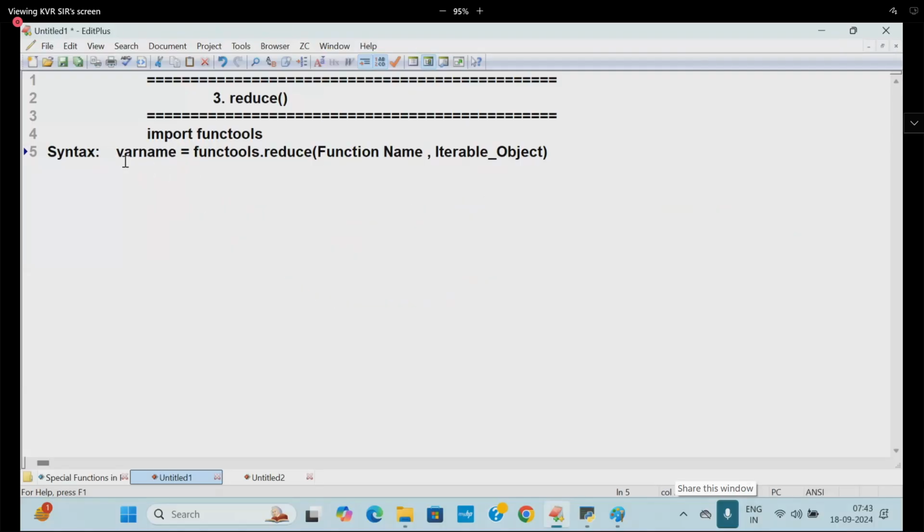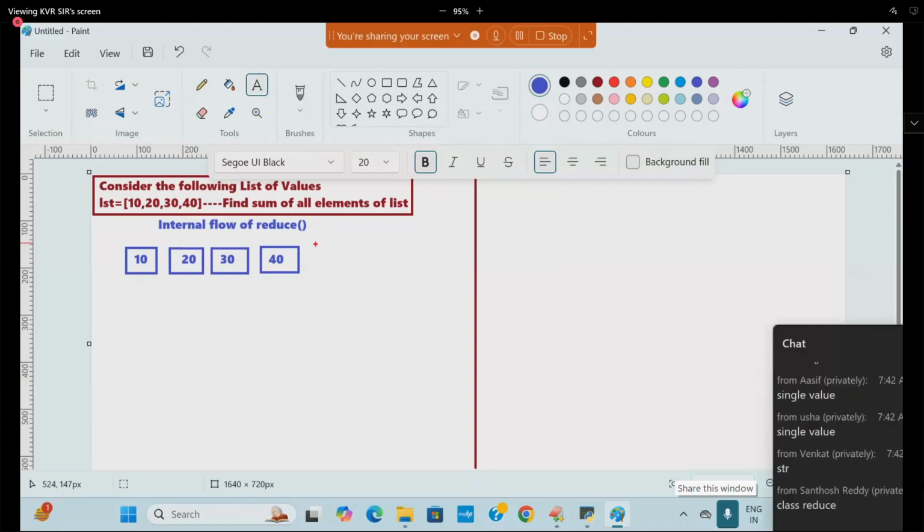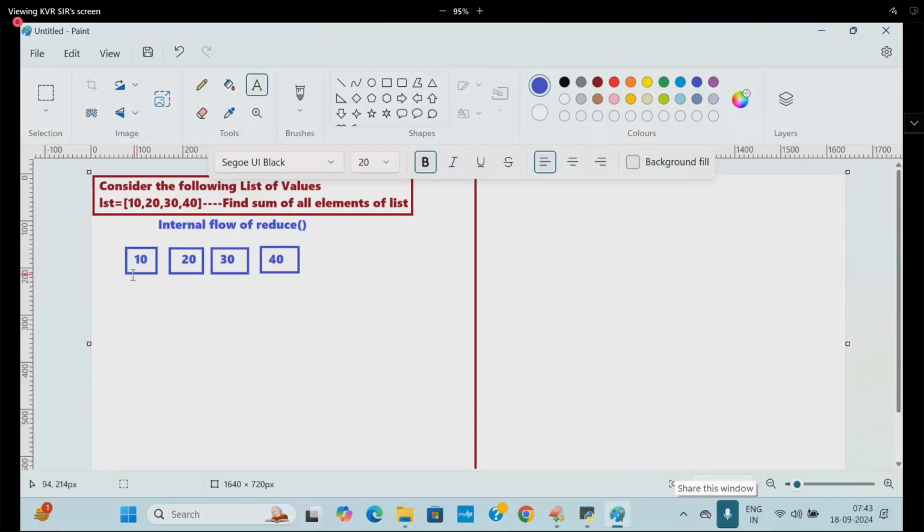Variable name. That variable name is called fundamental type or str type. Able to follow? Coming back to this, now I'm going to explain the reduce function. Carefully follow. The reduce function, at the beginning, will supply two values. Those two values are pointing to two different values available in the list. So X and Y. The first step of the reduce function is that it takes two values.